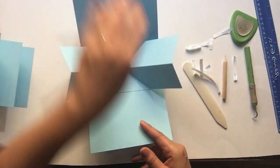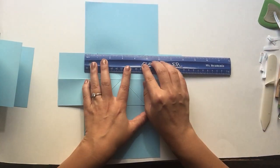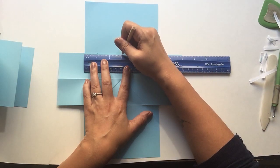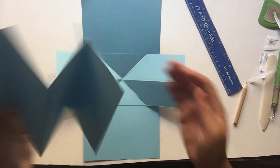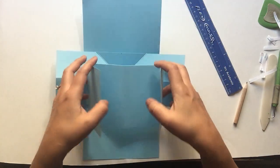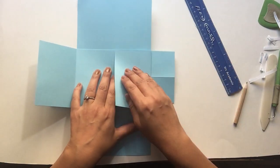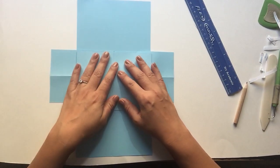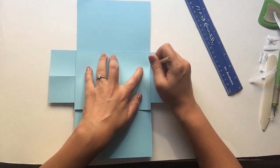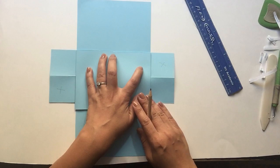Now you have your mechanism in place. Take your ruler again, measure to the midpoint at three, and make your little mark so that we can add our panel section. To add your panel section, like last time, you're going to line this score line up right to the center, then fold it like a gatefold card. Make your X and add your score tape so we can go ahead and attach our mechanism.